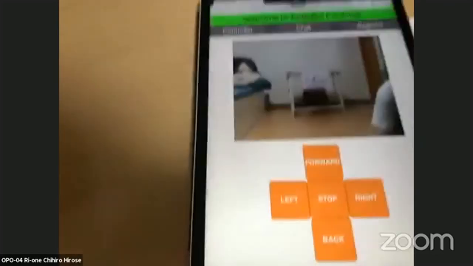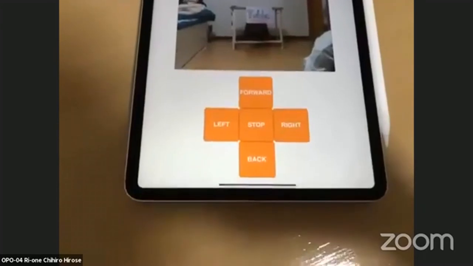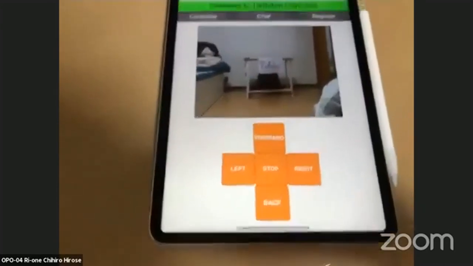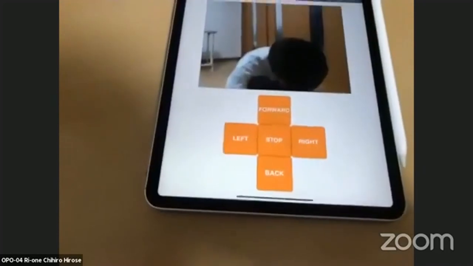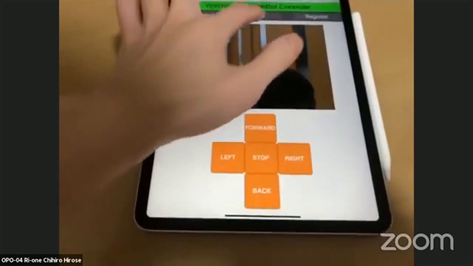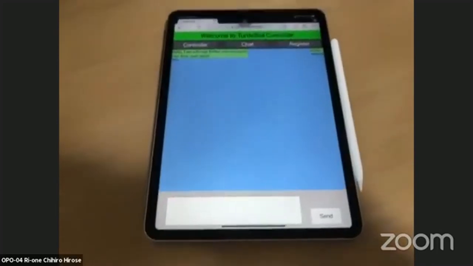This is our application's UI. By using a simple UI, both young and old people can easily understand how to communicate with a robot. Just by pushing a button, people can control a robot. And we can also chat with robots from the second tab. Let's imagine that operators are in their houses and robots are in restaurants. We will show that an operator controls a robot from a distance to bring food.